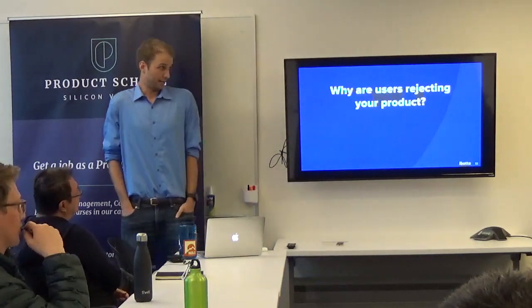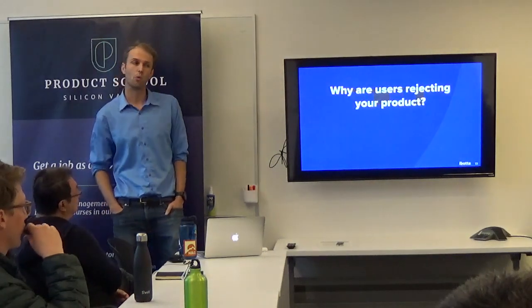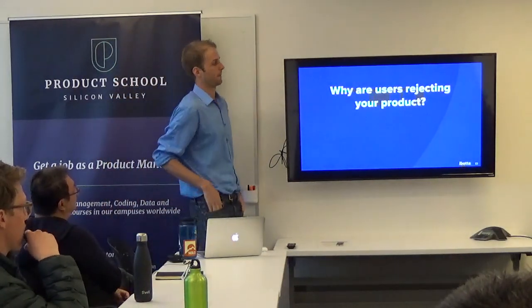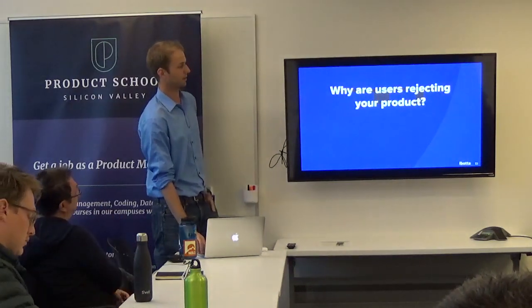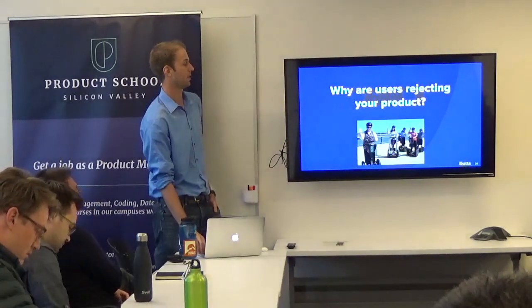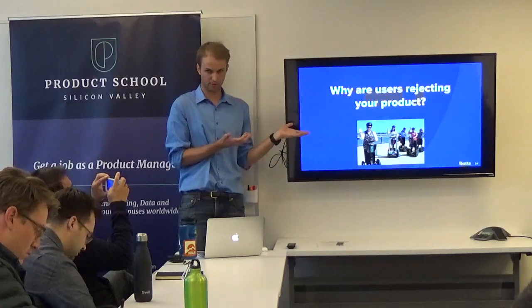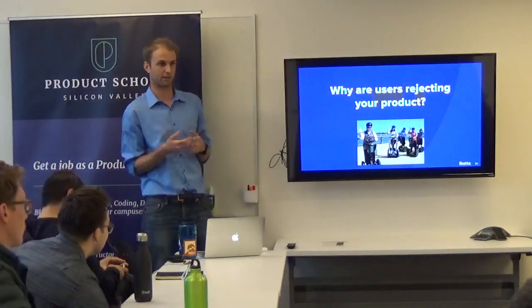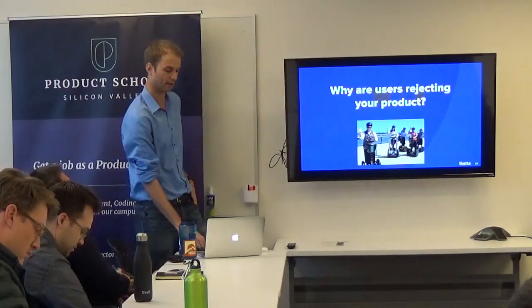The easy question to ask is, why are users rejecting your product? Right? Why are they telling you no? As a PM, you should be asking this question all the time, right? All the time. All right, so as an example, Segways. People didn't take off, right? There's a reason for that. The product is pretty cool. The thing works. It's impressive technology. Why didn't it take off?